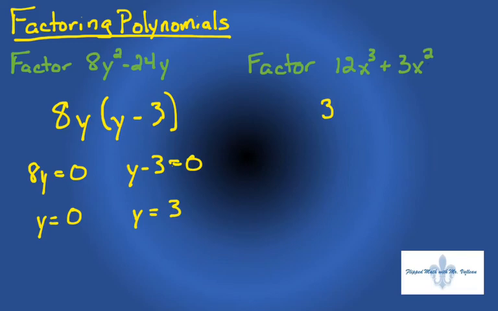we can remove the 3 here. And we can also remove a couple of those x's. So let's remove the x squared, in which case we are left with 4x. So we've taken out the 3 from here, the multiple of 3 from there, and 2 of the x's. And on the other side, we are left with 1. So again, we're given something that we can work with in terms of a solution.